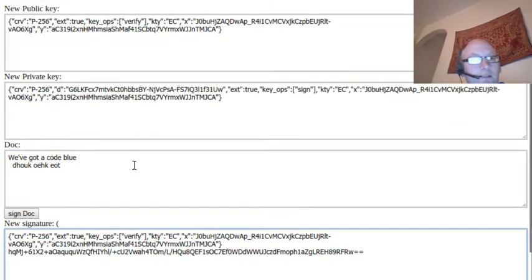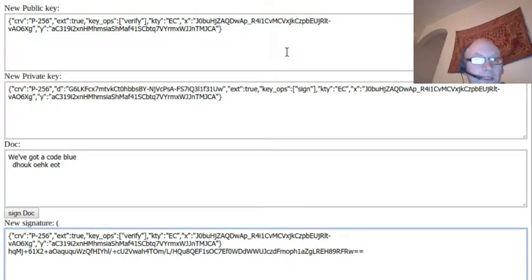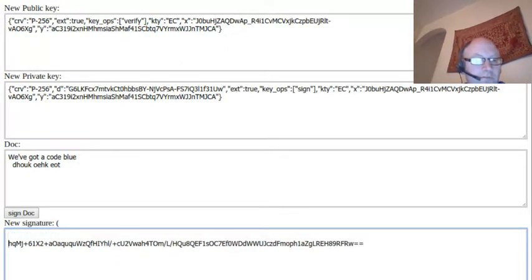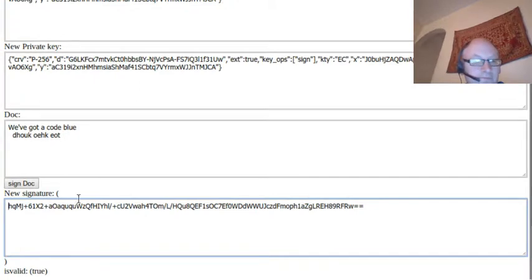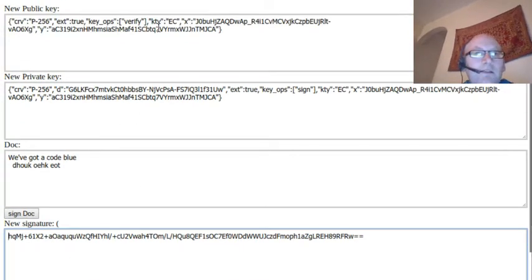What I want to do is create a new public key and show you that. So there we go. This one works. And let's just change this one and see when it clocks up. So there's a JJ.